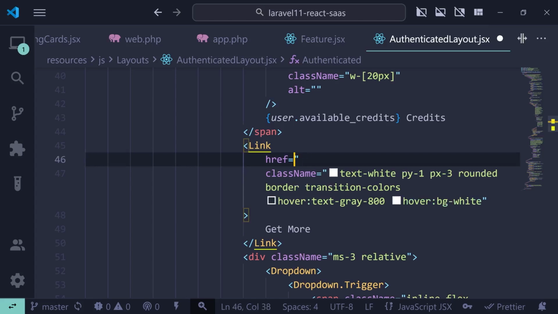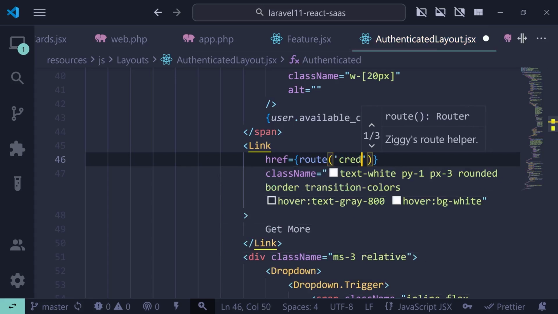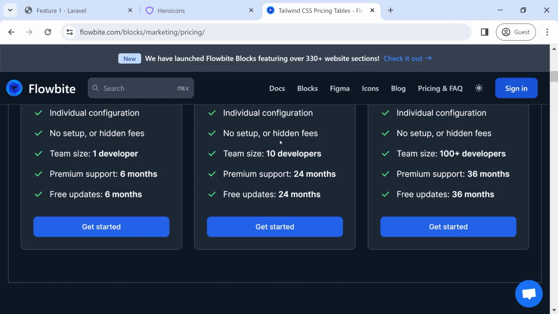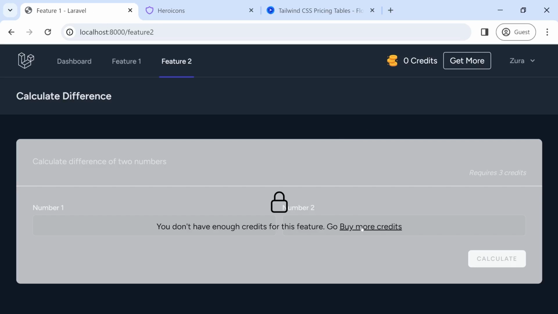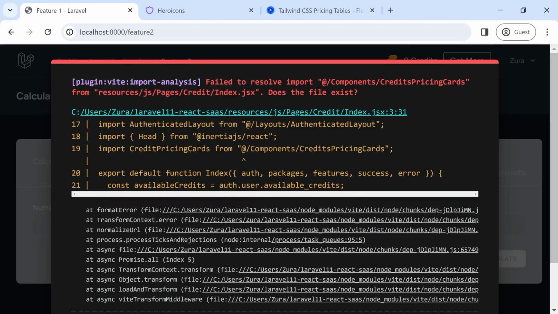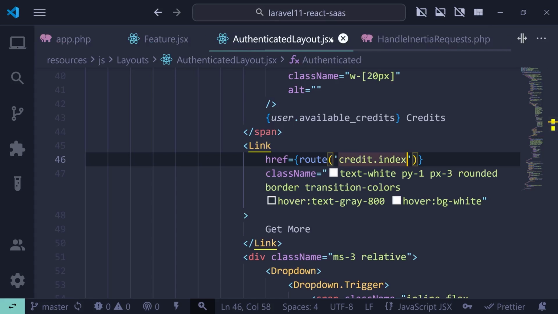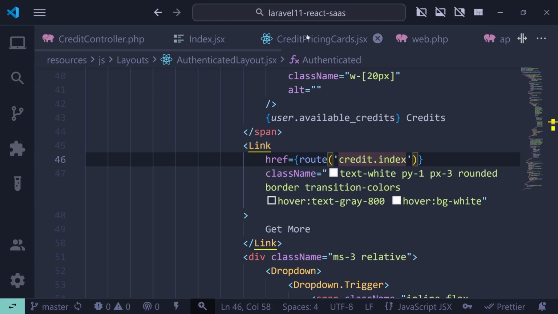Right here we have this slash, and we're going to need route credit.index. So I'm going to save this. And now let's have a look in our browser. Okay, whenever I click this on buy more credits, we have the following error. This credit pricing cards. Okay, that doesn't exist. Where did I create that? Credit pricing cards.